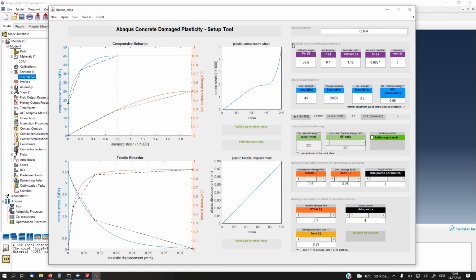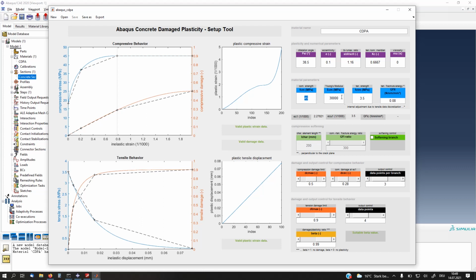Down here there are the plasticity and numerical parameters, with all the default values already typed in for you. Probably the most important field is the material or mechanical parameters, starting with the compressive strength, and then the Young's modulus, tensile strength, and the tensile fracture energy. Always start with the compressive strength, because all the computed material parameters are derived from this value.